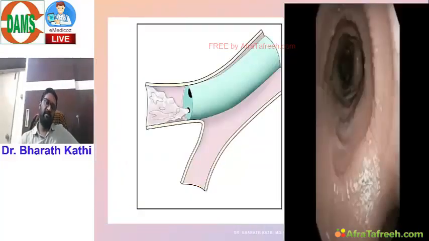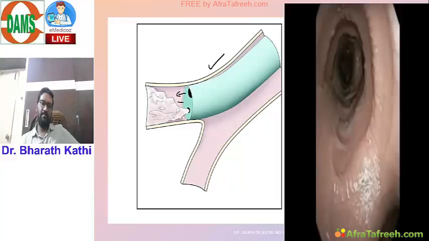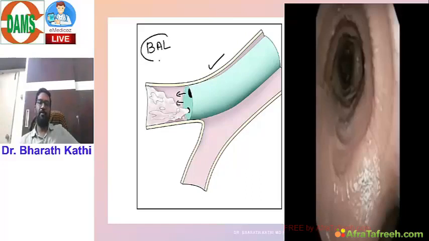Now what is this procedure? Tell me. I have put in my bronchoscope. I am injecting some saline. This saline will go to the level of the alveoli, hit the alveolar walls and bring the secretions and organisms out. Later I am going to suck these secretions out. So this is the classical bronchoalveolar lavage.